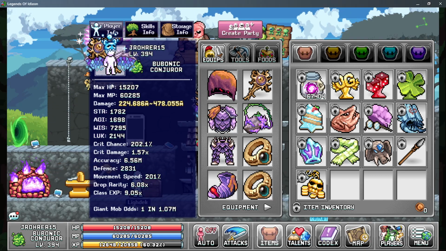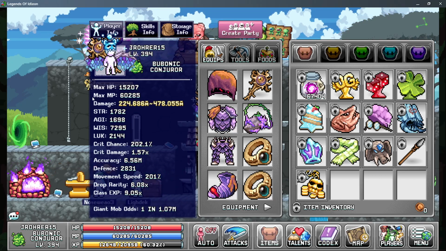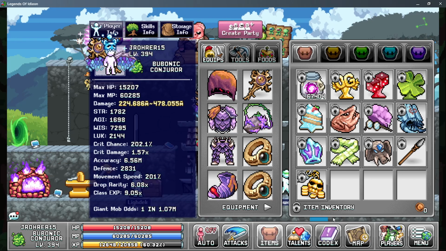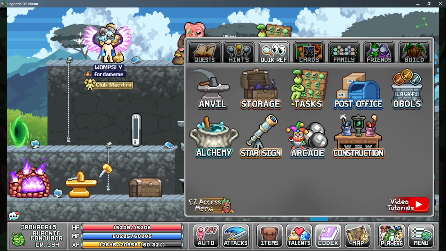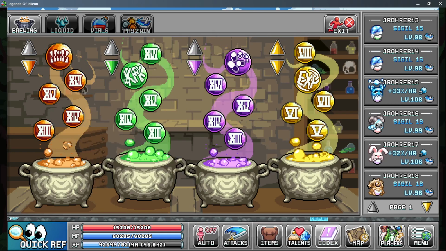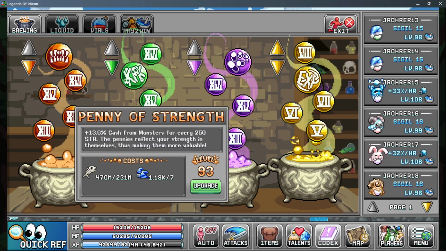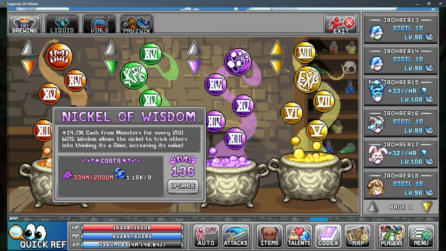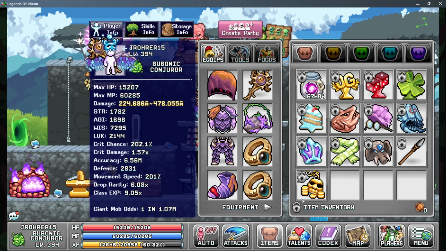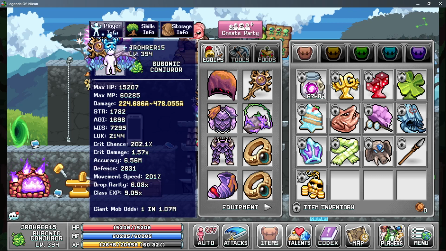But again, mid game to late-ish game, like World 3, World 4, damage won't matter, so the stats won't really matter either. End game stats really do matter because you'll start going into money farming, and the stats are important to money farming because of the bubble. What are these 16s? Penny of strength, dollar of agility, nickel of wisdom, all very, very important towards money farming. It's a good multiplier, so you'll push those later on. As you see, I have a lot of wisdom because this is my money farming bubonic conjure.